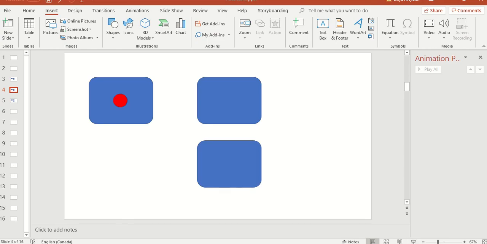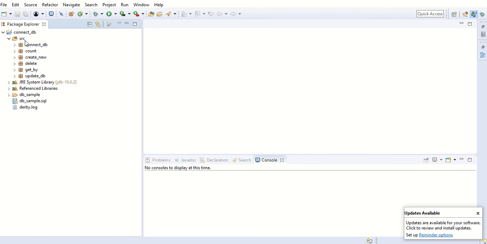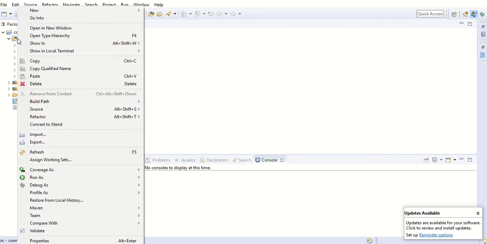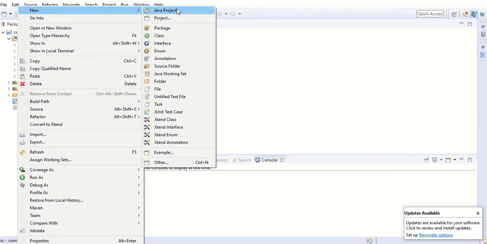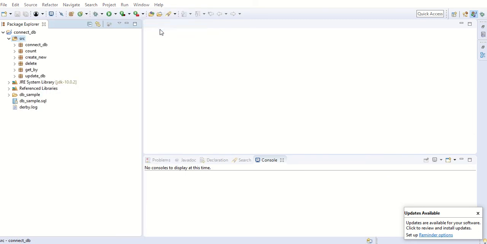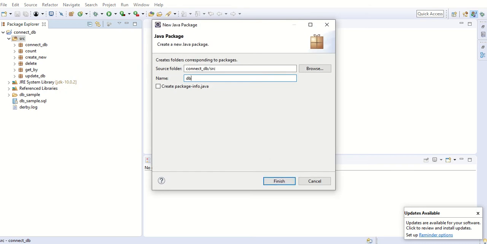So we're going to use the same program that we had before, the same code base. I'll just create a new package, and I'll call it db javafx1.